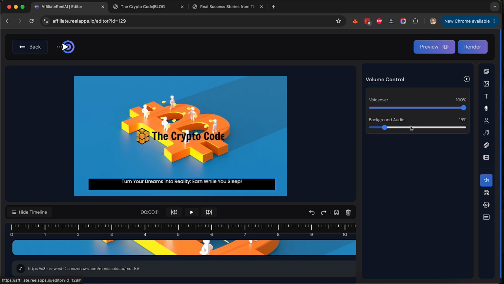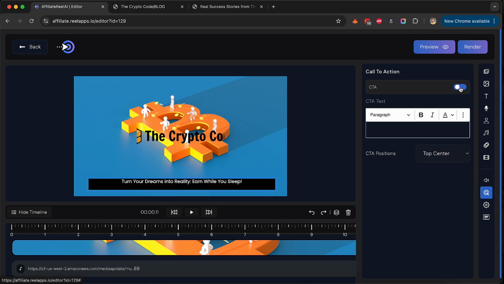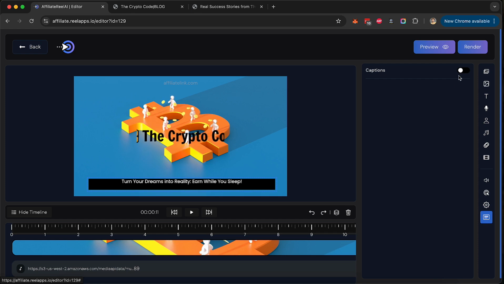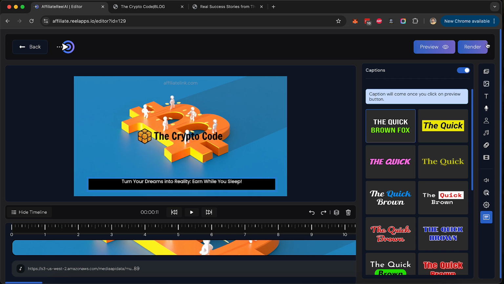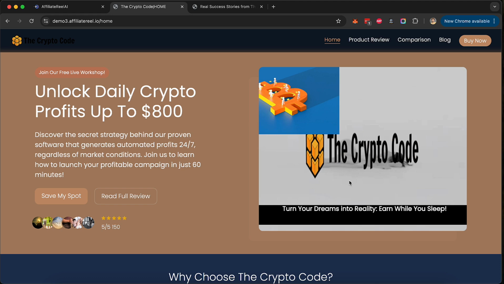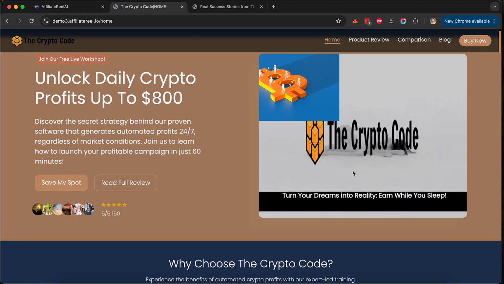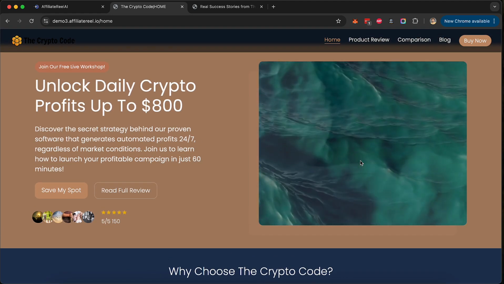we can control the volume of the voiceover compared to the volume of the background music, we can add a call to action again, which could be your affiliate link, and it'll be automatically added on all the slides. You can add a logo, watermark, and of course you can turn on and add captions on all these videos. And when you're ready, of course, after modifying, you can click on preview and render all of these videos. But since this video is already rendered, it has been added on the website. As you can see, the video has been rendered and added right on your mini site automatically, and it's going to have all the information, all the things that you need promoting your affiliate product.